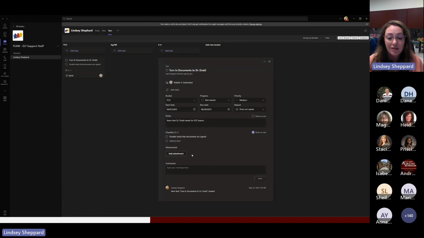You can also add an attachment. So you can add any, I believe it's any Word document or a PDF or any type of file, or this one even says you can have a link to a URL. So maybe there's a specific website that y'all are turning these in. Maybe there's a form that y'all fill out for this and you just want to attach that form link. You can do that there.